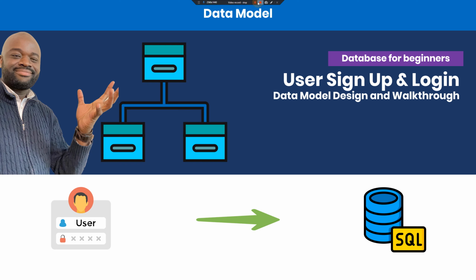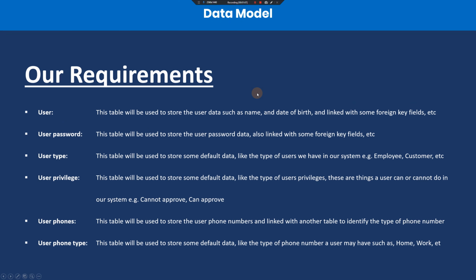And having a proper database model to manage this information will play a critical role in ensuring that your database is designed in an optimized way. Also, in terms of scalability, this database model will handle it. So if you want to have something like two-factor authentication, you can always do this within this database. Now, what we have here is the requirement that we need for our database.